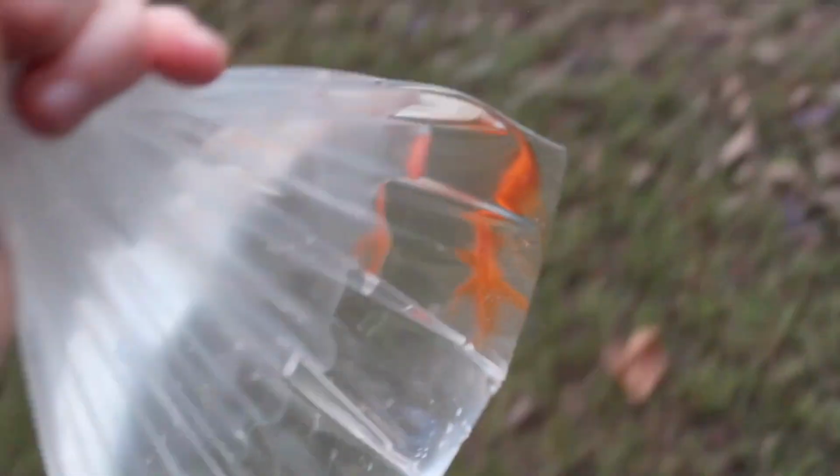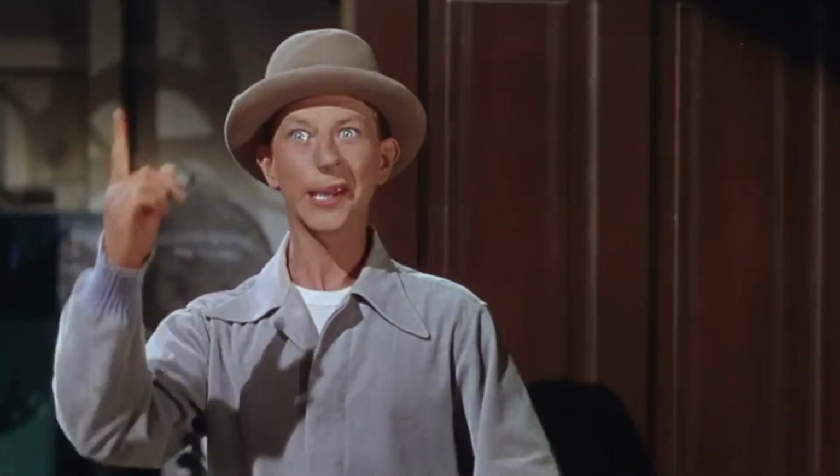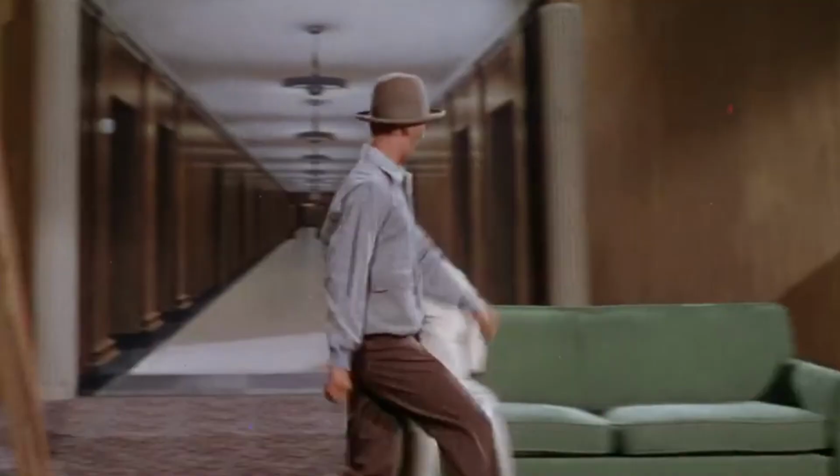Our little buddy Cosmo did die last night. If you're wondering why I'm playing Singing in the Rain, it's because Cosmo was named joyfully by me after Cosmo Brown in this film, because of this moment here where he pops his bug eyes out and it looks adorable, and that matched Cosmo the fish's little bug eyes.